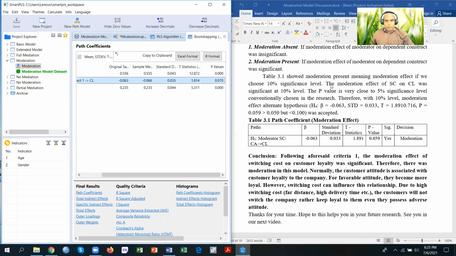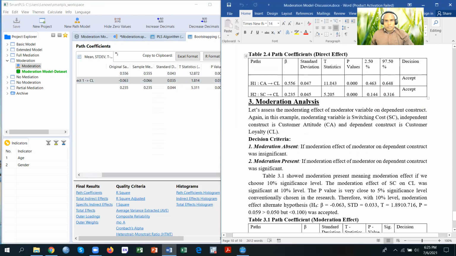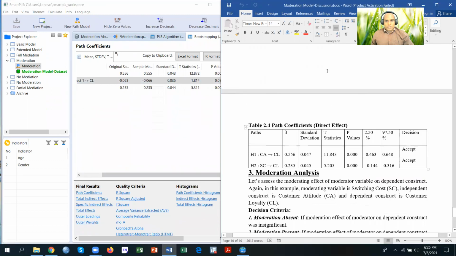Okay, now we see from this that the beta coefficient is positive for both the cases, and the p-value is significant, and this confidence interval which doesn't contain zero also proves that the hypothesis is accepted, and we can also see the p-value. So both the hypotheses are accepted, hypothesis 1 and hypothesis 2.